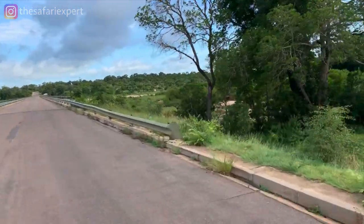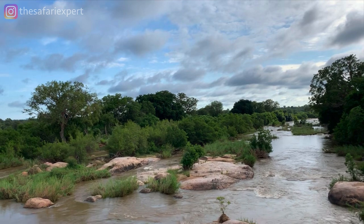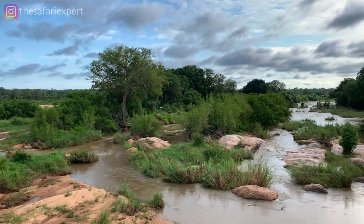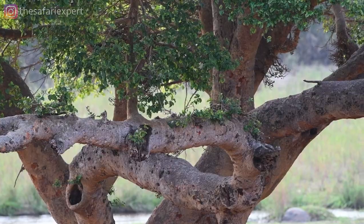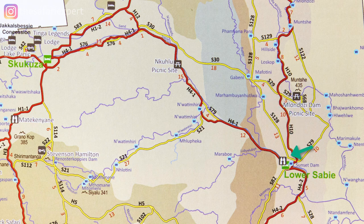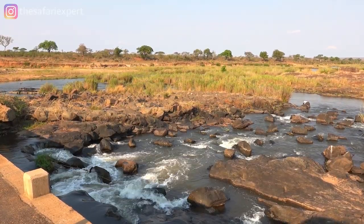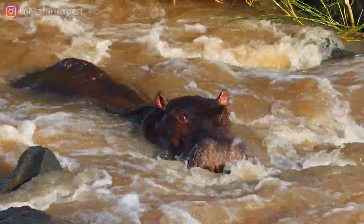After another 14 kilometers, turn right onto the H12 and take a very slow drive over the high water bridge over the Sabi River — you never know what you might spot below. There could be hippos, crocs and monitor lizards in the water, or bushbuck and nyala feeding in the thickets. I've even seen the rare African finfoot here. Remember to check the gigantic sycamore fig branches for lazy leopards. Turn right again onto the S30 Salichi road immediately after crossing the bridge and make your way back to camp. I've seen leopards and lions here, and there's a large open plain about halfway down where I've seen cheetah on multiple occasions. By the time you reach the high water bridge just east of Lower Sabi, park off and take a break — spend time searching for crocodiles along the reed beds and hippos at the southern tip of the bridge.